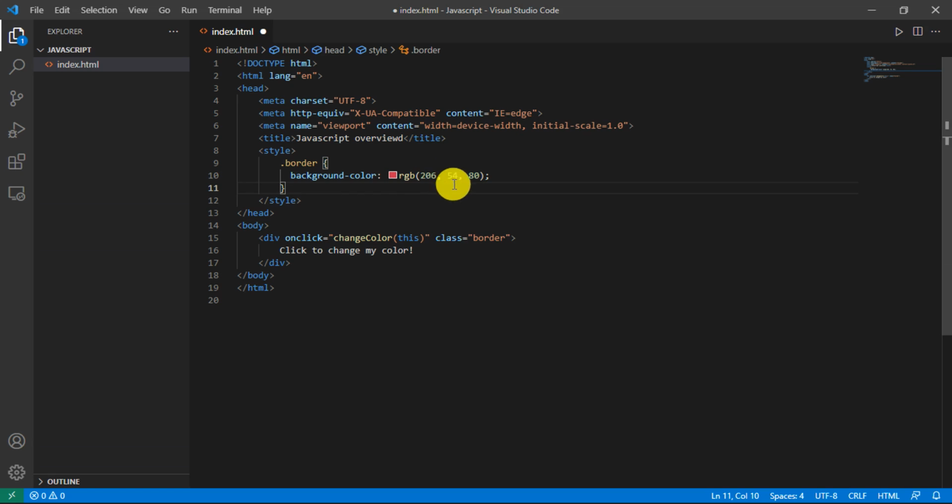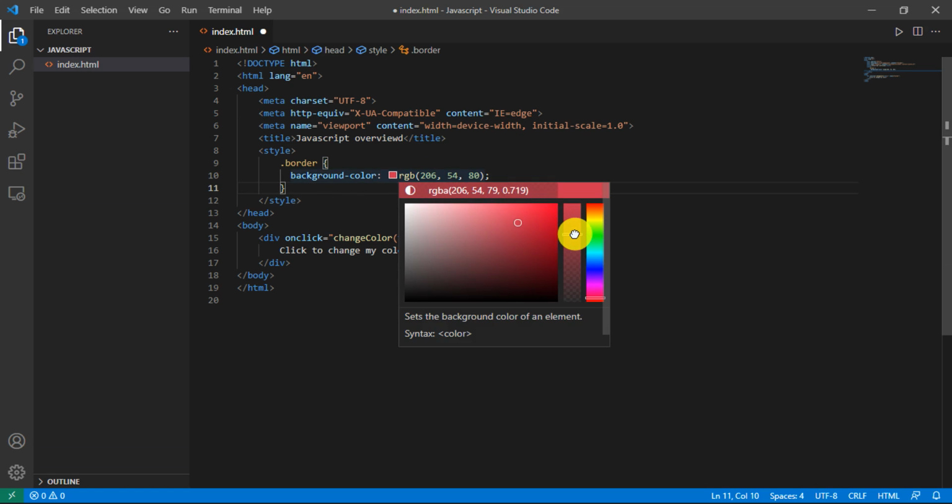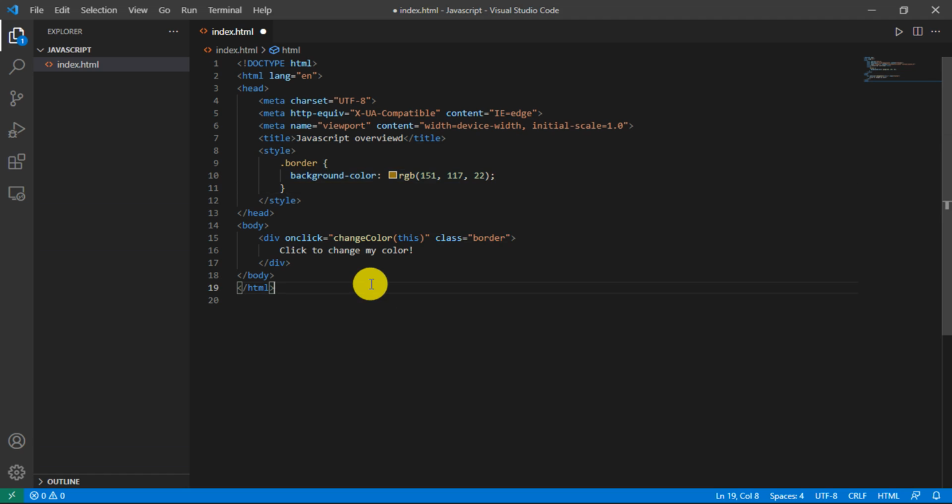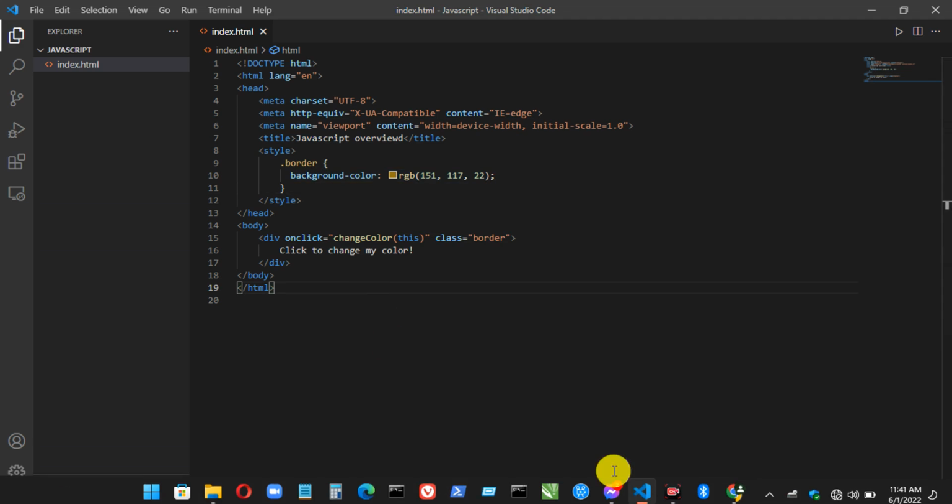Like we do it, but if you're doing real coding, you don't need to learn all this. So 206, 54, 80 if you're doing RGB. If you bring that slider down, then we get our alpha channel, so you will see RGBA there, which may be a little bit transparent. I don't want it to be like that. So we're going to take this first color to be yellow, and we're going to figure out how to get gold yellow. Something like that. So if you save it now, you'll notice a little bit of change on this page.